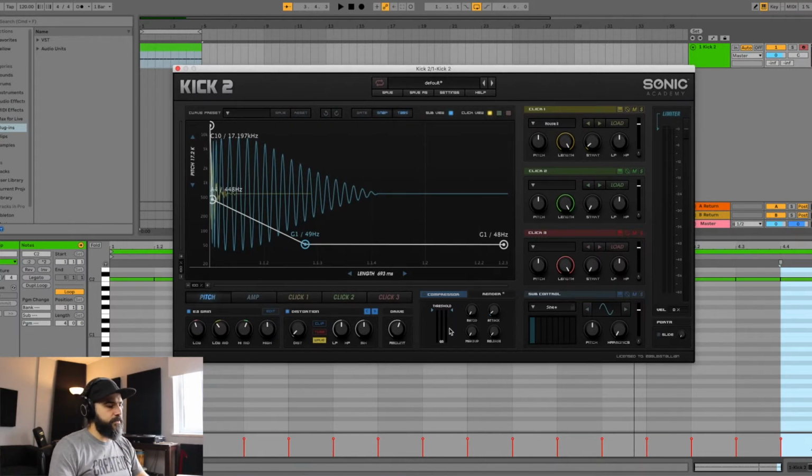We have access to a compressor, which you could turn on by clicking here. You can control the gain reduction. I'm not going to go in detail in terms of compression because it gets complicated, but overall, starting with about a 20 millisecond compressor attack and a ratio of about, I'll say 4 to start off with. Makeup gain depends on how much you compress, how much gain reduction you have, and a release of about 100 millisecond is a good point. These are good parameters to start with.